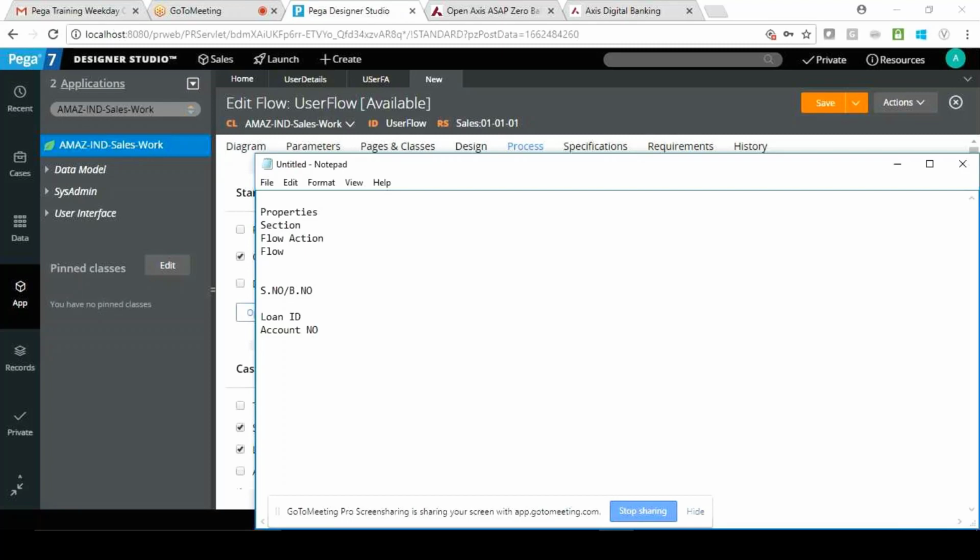Why do we have a serial number or bill number, loan ID, account number? This is the primary information of a particular job. If you're taking a bill, the bill is represented with a bill number or serial number. If you're taking a loan, your complete loan is referenced by using a loan ID.